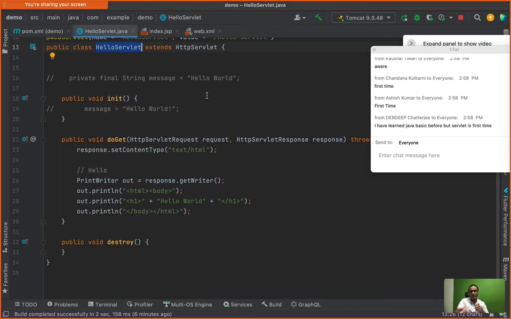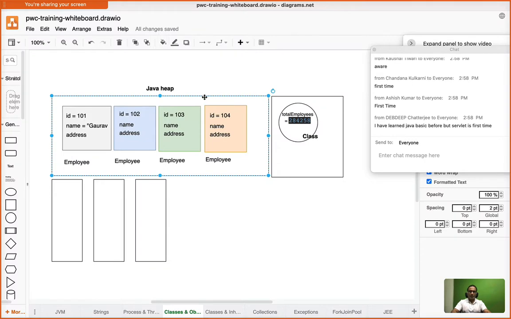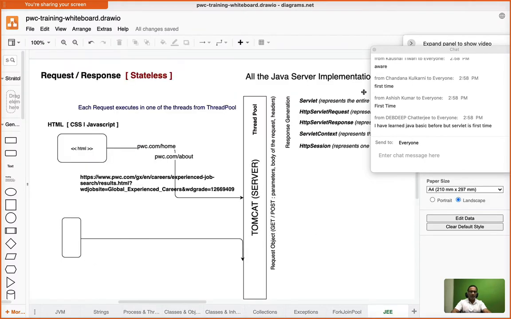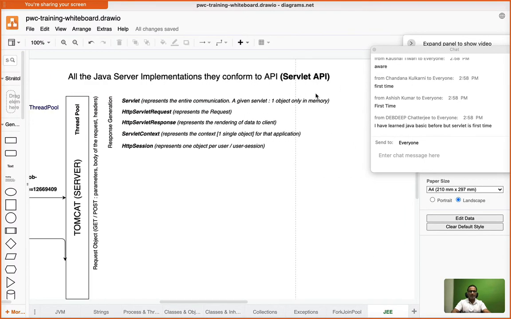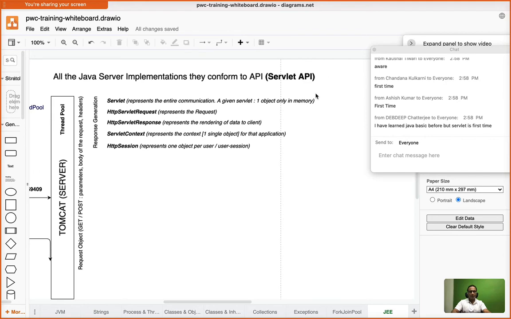Whether you say J2EE web container, or JEE web container, or JEE servlet container, or just servlet container, all are one and the same thing. So when you say servlet container, I did mention that it is supposed to conform to the standards. What are the standards? The API. Which API? Servlet API. Got that?